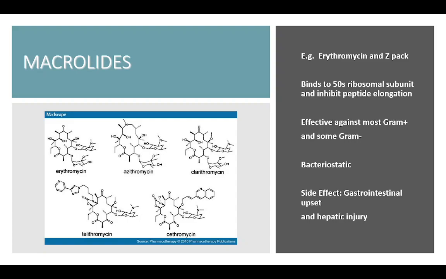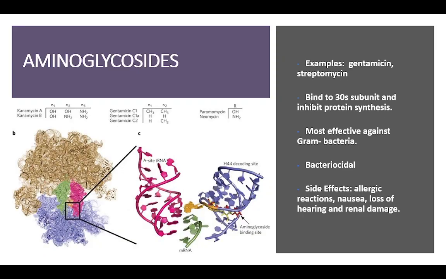It's effective against most gram-positives and some gram-negatives. Its most common issue is gastrointestinal upset. It's really not that dangerous. If you know Z-Pak, it's commonly prescribed for almost anything, because it's super safe and you only have to take a couple pills to get a really good effect. Hepatic injury is another common issue. It can go through your liver and cause damage there. Less common, but it does happen from time to time.